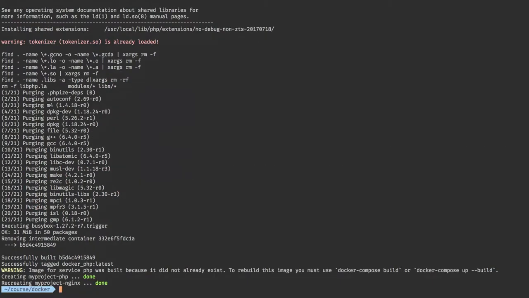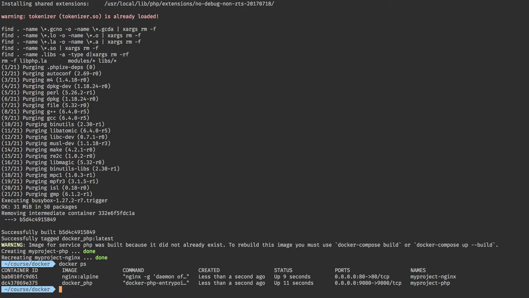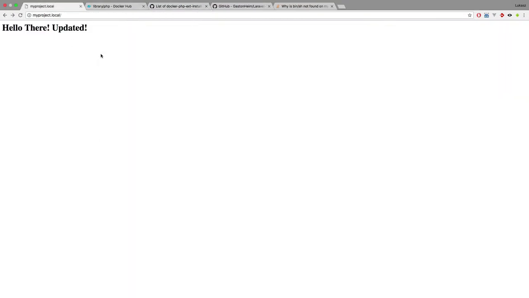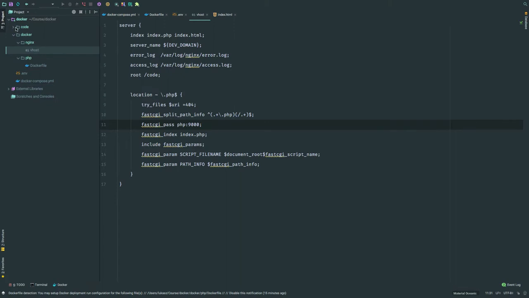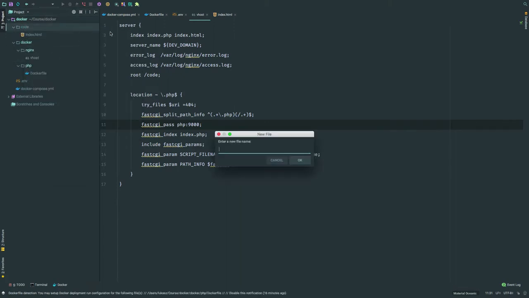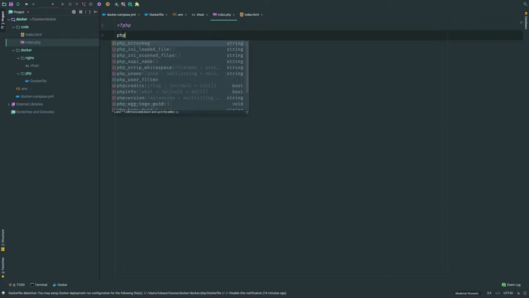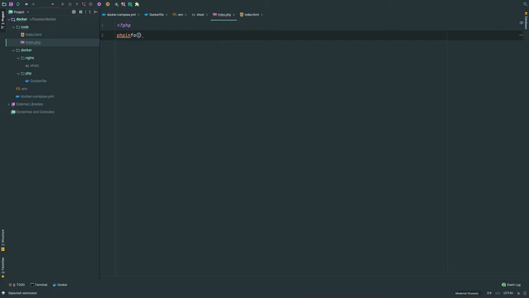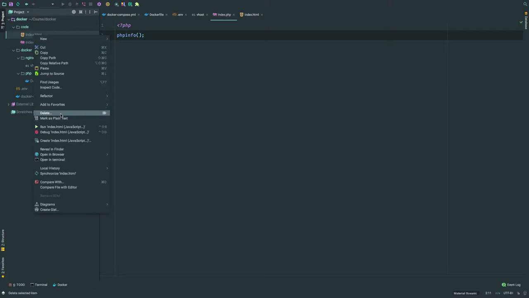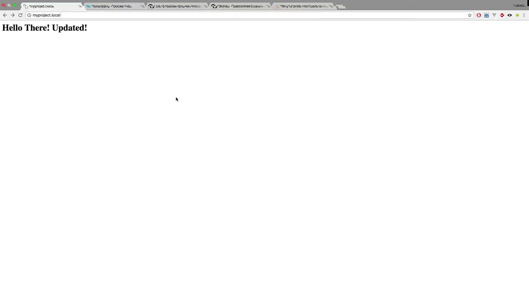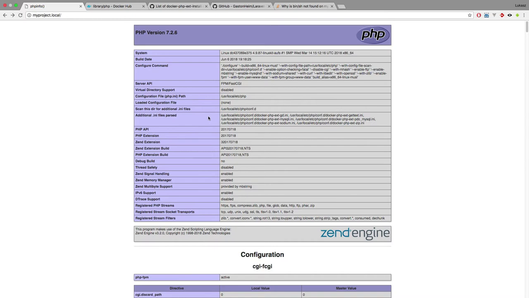Now we are done. Our container should be up and running, so let's quickly confirm that with docker ps, and let's go to the browser and quickly confirm that our server is running and is all looking good. So let's quickly jump into our code editor, and in our code base let's create a new file with extension php, index.php. And here I can call function phpinfo that will give us all the information about our PHP. So that, and let's also remove this file. So let's delete that and let's jump into browser, refresh the page, and as you can see, we successfully installed our PHP.